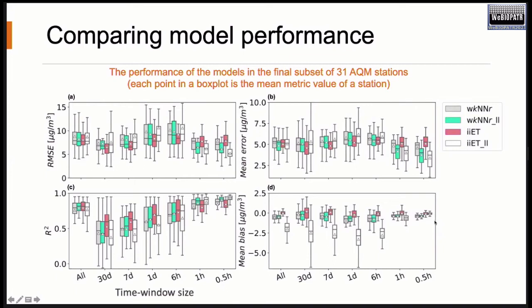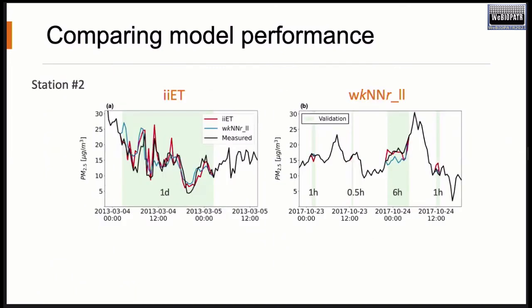So clearly the best two options for WKNNR with the lag and lead, and the IIET. On a closer look at some time windows that were used for validation, marked here as green background, I saw that again the IIET, here in the red line, better followed the measurements, which are in the black line, in the longer periods. And in the short ones, half an hour and 1 hour, the WKNNR with the lag and lead, the blue line, was much better.